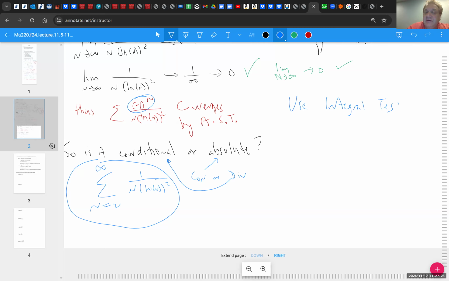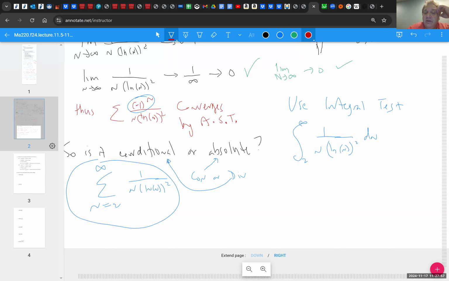So the integral test basically says if you do the integral of this formula, if this thing converges, then the original series had to converge as well. If this thing diverges, then the original series diverges. They converge and diverge the same way. So we can do the integral instead of doing the series because we know a lot of integration formulas. We practice a lot of integration, so perhaps we can use integration.